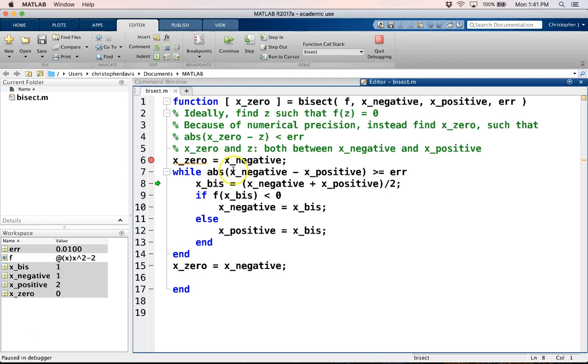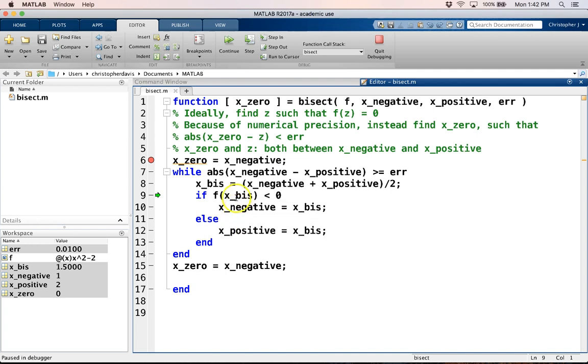So it tested again, are x negative and x positive within error of each other? No, they're not. They're 1 apart. So it goes inside again. So now x bisect is 1.5. And I can't do this one so easily in my head, but if I square 1.5, I get 2.25. 2.25 minus 2 is positive.